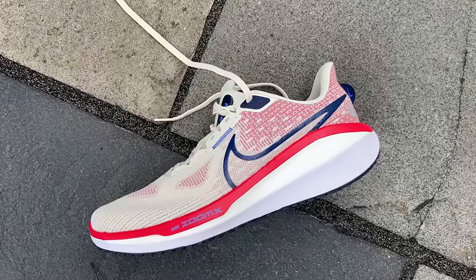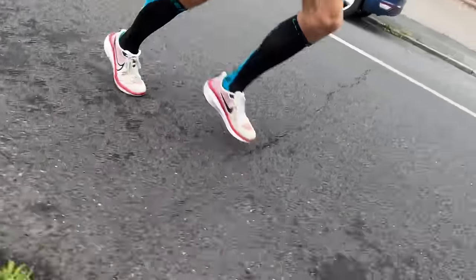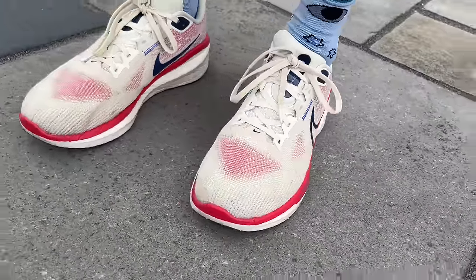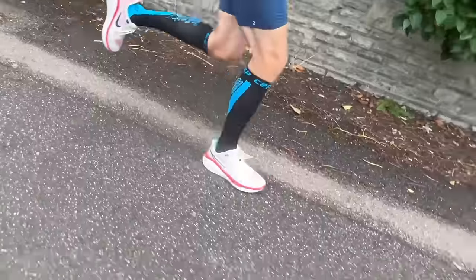Luckily the Vomero 17 has come to save the day because this is a really good cushioned shoe that I've really enjoyed over the past couple of weeks. The dual density midsole is the star of the show — it creates a ride that is soft without being squishy. You've got a little bit of bounce from the ZoomX but overall it's quite a stable feeling shoe that is certainly soft underfoot and very comfortable but doesn't collapse underneath you. It's not wobbly. It really does feel quite like a Pegasus in terms of geometry and the way you snap through, but just a fair bit softer. I really like the shoe for easy runs and I've done one 15-mile long run in it as well — just a really nice shoe to tick along in.